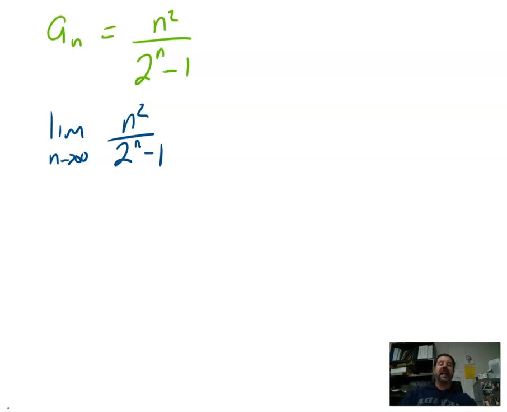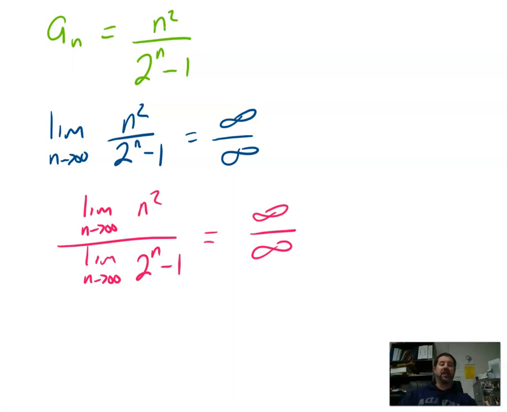In this case, if I just roughly plug in, I get infinity over infinity. If we're being lazy, we can just write equals infinity over infinity, and that's fine on a multiple choice question or something like that. If this were on an FRQ, though, here would be the proper notation that you need to use. You'd want to include this little extra step where you use your limit rules to take the limit of the top and the limit of the bottom. Now we can officially say that, whereas that equals infinity over infinity is not necessarily true. Being lazy is okay, but if we're being good with our work, it needs to look like the bottom.